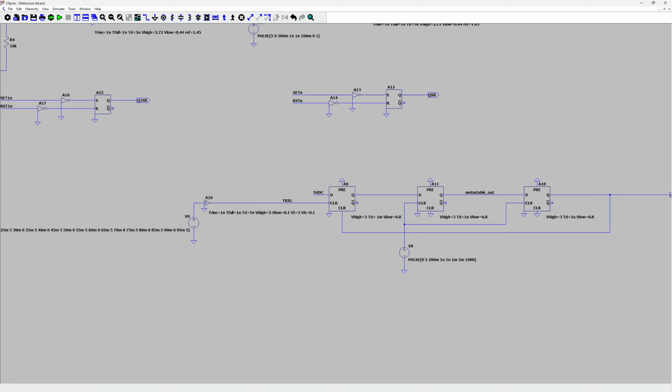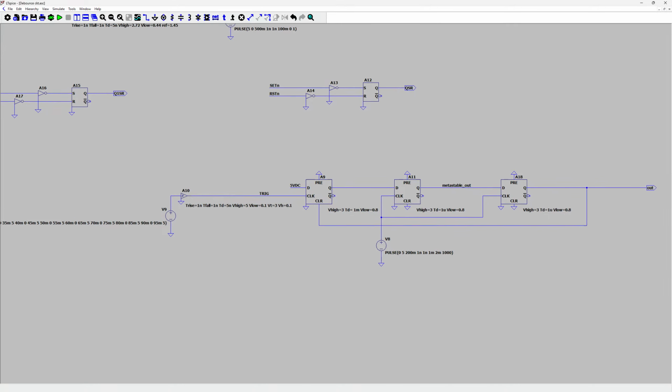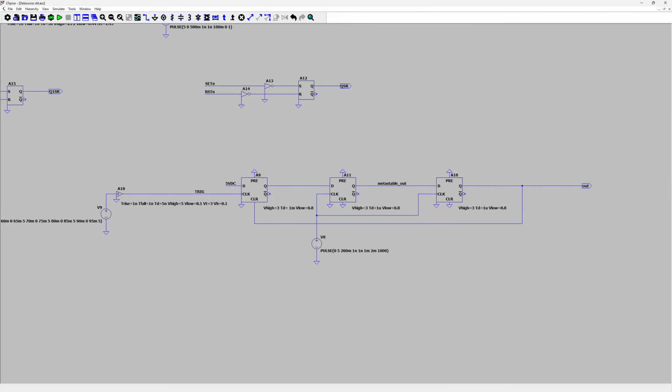Theoretically, that oscillation can last for a very, very long time. Basically, it would never stop until something forces it to stop. My understanding is, in reality, that just doesn't happen. The metastability, the oscillations die out pretty quickly. But you would get multiple events out here instead of just the single one that you're looking for.